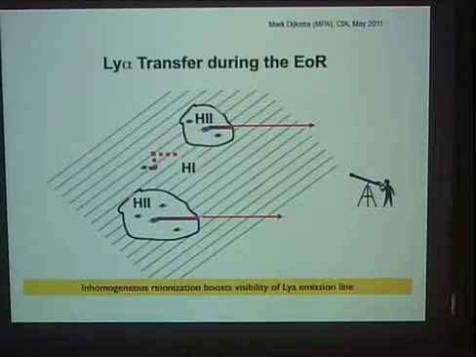So, on the other hand, if you are a source sitting in a medium which has a very small H2 bubble or nothing at all, then you basically scatter and start scattering and undergo this random walk in real and frequency space until these photons are not destroyed but end up as a very diffuse halo that cannot be probed by existing facilities, and not even by facilities that are planned for the future, at least not directly.